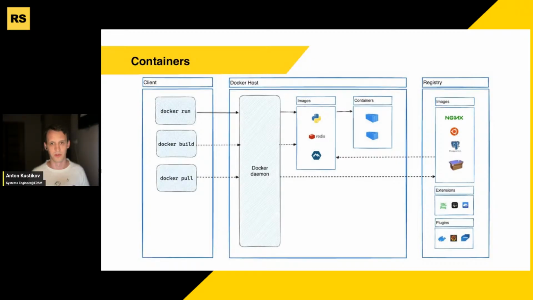I hope most of you already know what containerization is and what Docker is, how you can leverage it, and what it's all made for. But in a few words, for example, you have an application and you want to deploy it. You will need to install all of the dependencies which are necessary for this application to run. You need to choose the operating system on which it should run, and so on and so forth. So there are so many things to keep in mind when you deploy your application.